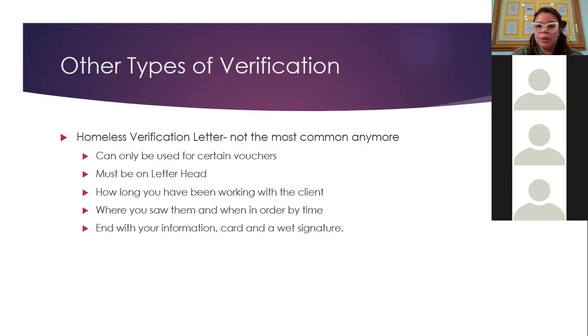You have to say how long you've been working with the client, where you saw them, and in order by time. So it's really helpful to just bullet point it out, like date and then location within the letter. And then always end, like any letter you'd end in a professional setting, with your information and your card and a wet signature. Or in this case, you can probably do a digital signature because of everything going on.